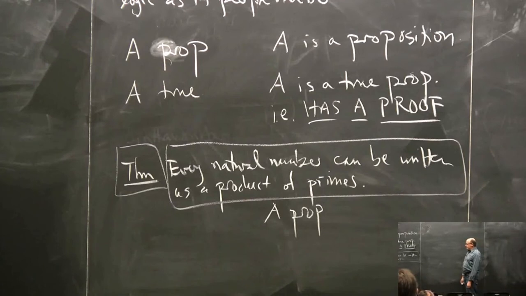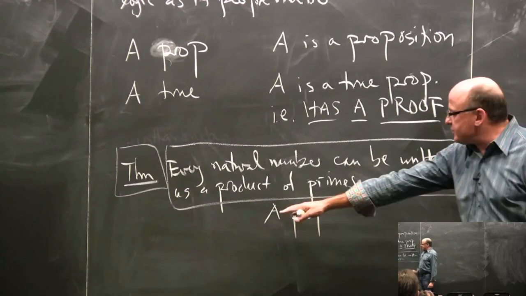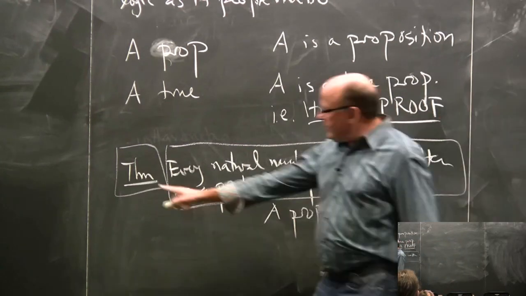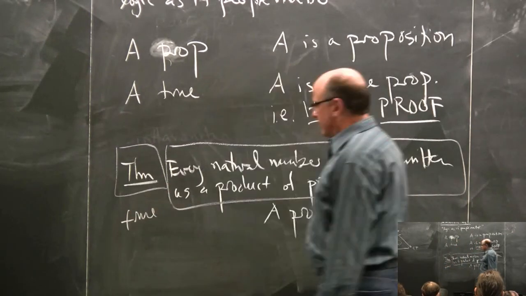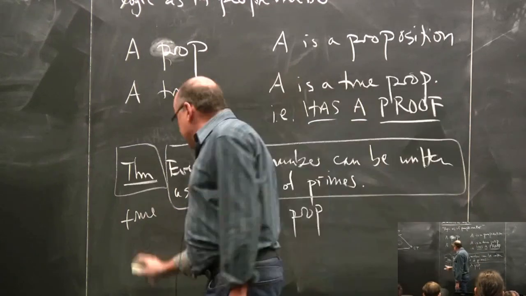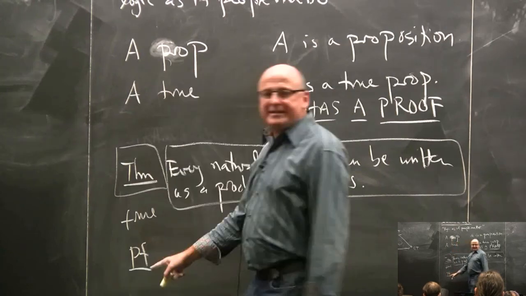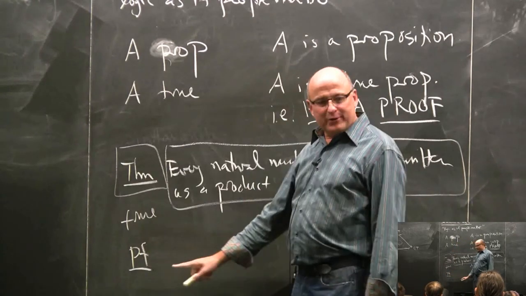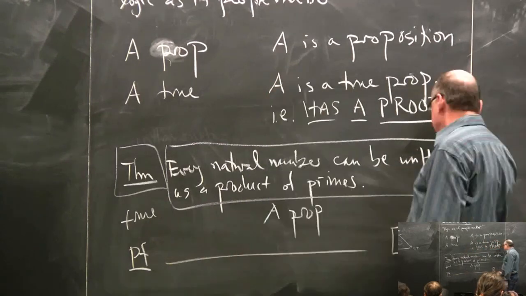It asserts something about numbers. You presumably already know what numbers and primes are by the time we get to this theorem. So we expressed a proposition, and we are asserting that it is true. So this is the true part, by saying theorem. And of course, not being boors, the first thing we do when we assert a theorem like that, we're very quick. You must do it instantly. You say, here's the proof. All right, I won't repeat the proof. And you bracket it.